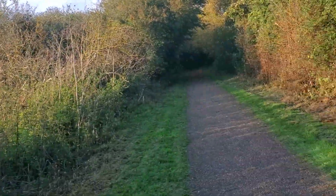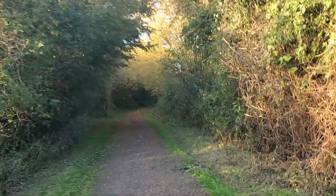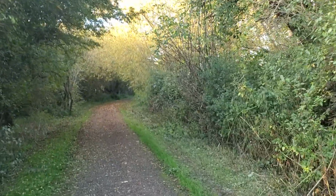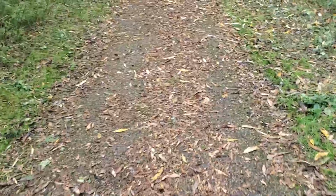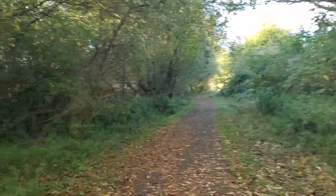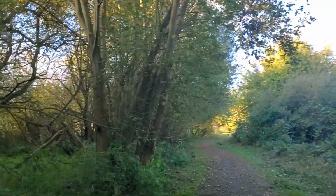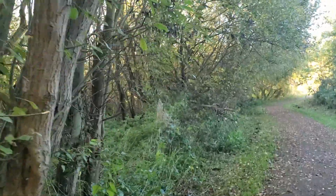Anyway, let's move on, because I've got about 40 minutes on my time and no space on my memory card. I'm hoping to get out for a camp, so we'll show that tomorrow, hopefully. Camera's all over the gaff, sorry about that. But yeah, I'm hoping to go out for a camp tomorrow. Look at that, could camp somewhere in there. No one will notice. But the problem is, like I said, it's marshy around here. As you see, it's called the Sewardstone Marsh.